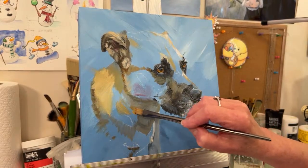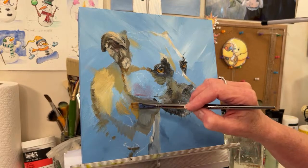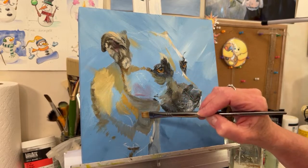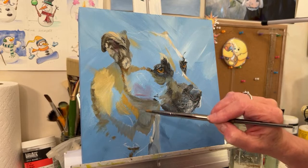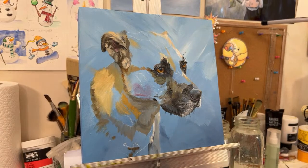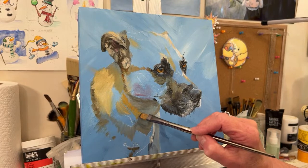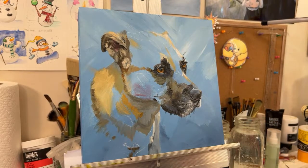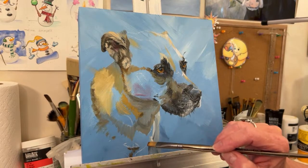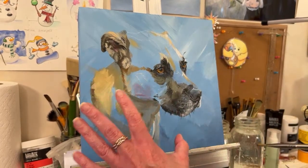Bailey's more orange in here, or rust, whatever color you want to call it. So brush direction definitely helps. I assumed I probably over-answered Gravy's question. Over's always better than under. But if not, let me know. So I'm just trying to grab a little dark brown. I don't like any of this, but it'll come together.